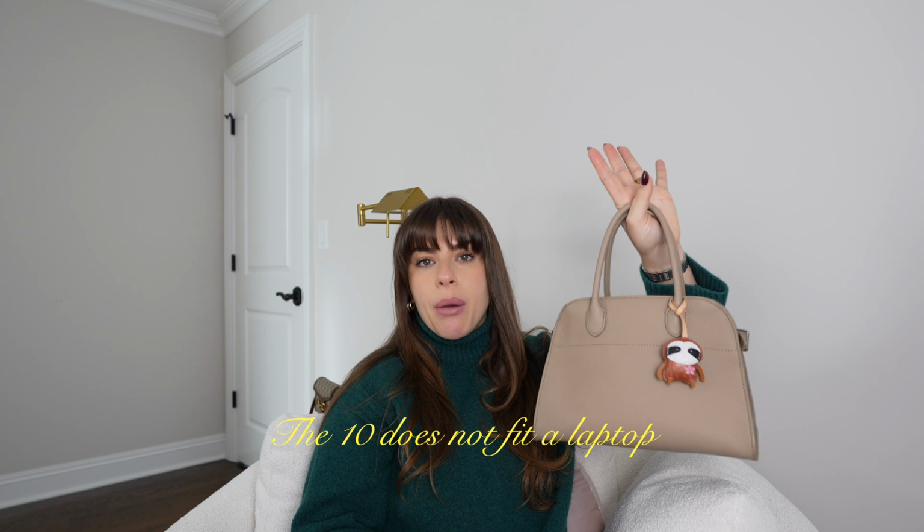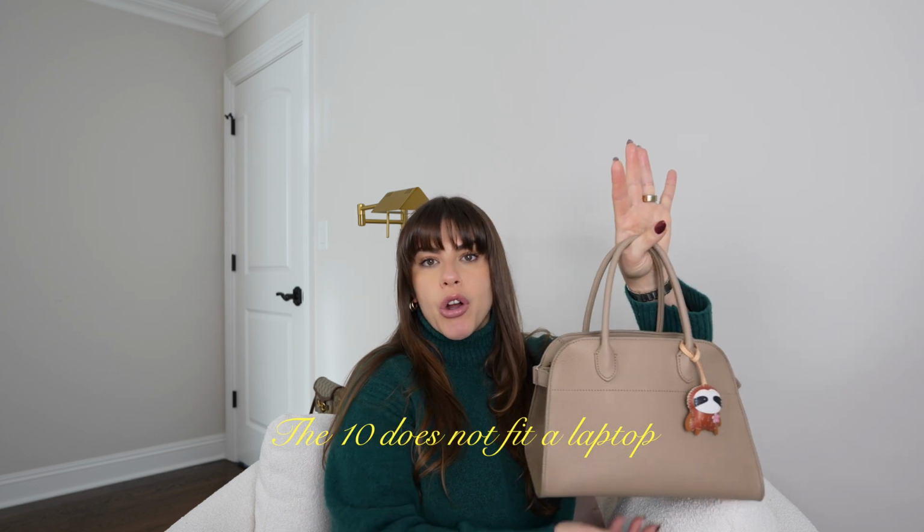Sometimes I will add the crossbody just for the flexibility of being able to throw her on crossbody very quickly if I need a hands-free moment, but I always end up wearing and reaching for her as a top handle. It's just a simple bag. It's understated. There's no logo. It's great for work. This is definitely a bag I would wear to work, especially in a larger size, because it's got virtually no logos. There's no name branding. It's a really gorgeous, neutral, minimalist, quiet luxury bag that I think I will continue to wear time and time again in 2025.